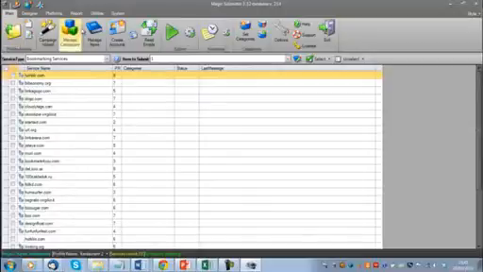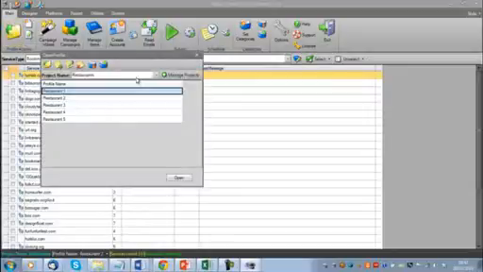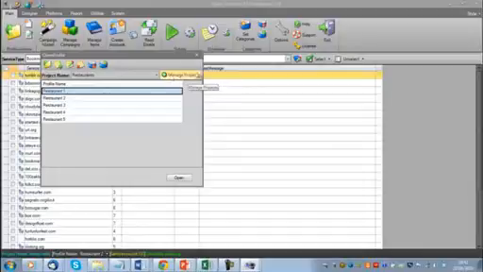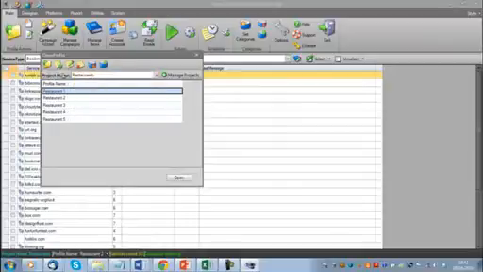Now looking at these different icons along the ribbon, we've got the profiles icon, and if we click on that, you'll notice that we've got the managed projects that we talked about earlier. When you're in the profiles, you can create a new profile, edit a profile, delete a profile, export selected profiles or import selected profiles. You can also switch between your different projects by clicking on your project names.